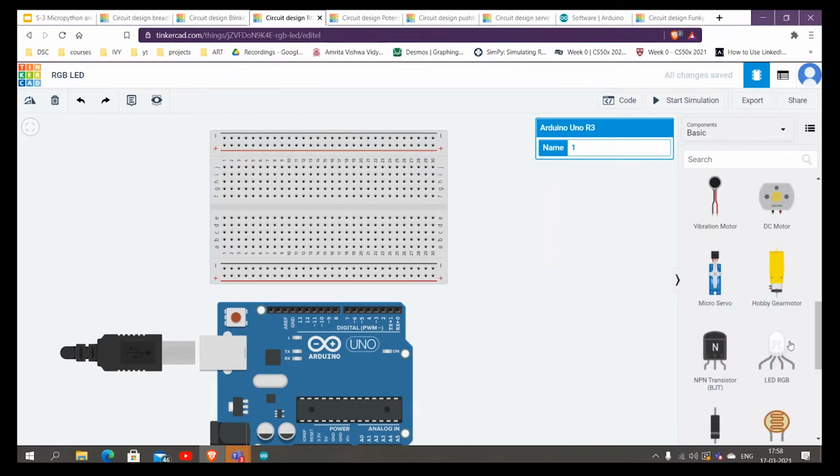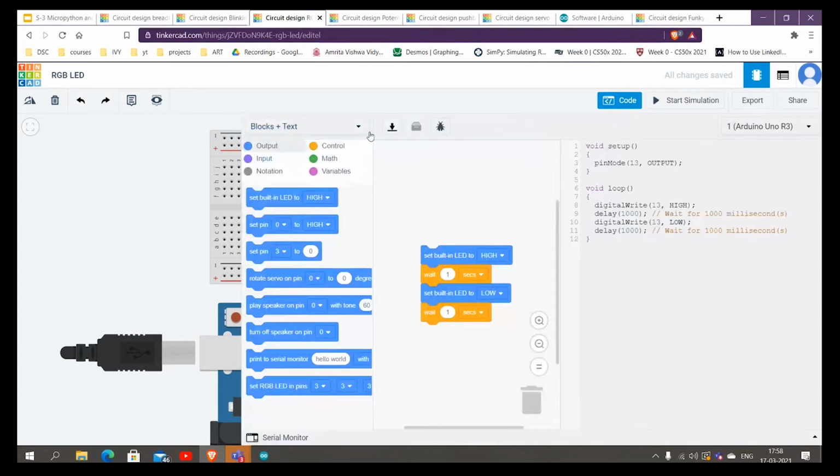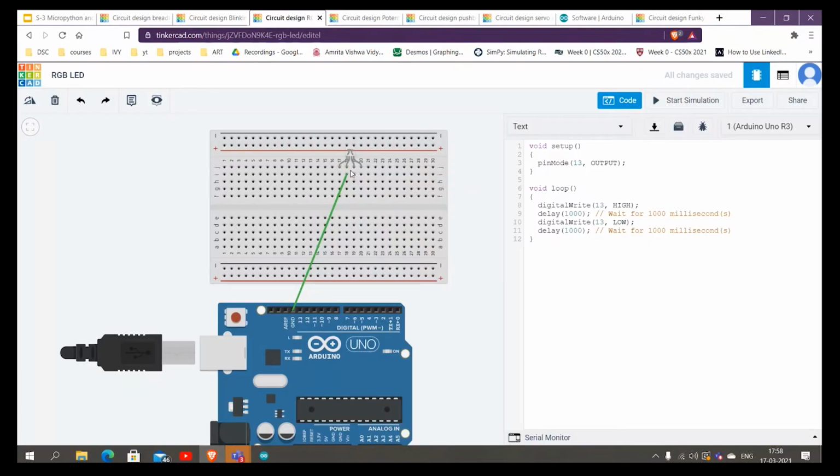So now you can search for your RGB LED and place it here. So now here we'll first connect the cathode to the ground, and then you can connect the blue. Okay, so first we have to write the code. We can first determine what pins you want to put your code to. Suppose now I have red, blue, and green. I'll fix my red to pin number 11, for example, and I'll fix my blue to pin number 9, and I'll fix my green to pin number 10. I'm just following the convention like RGB so that we clearly have it.